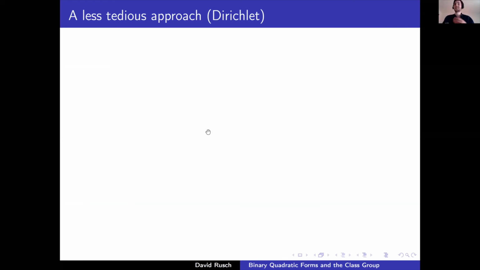So it's not really astonishing that people tried to find an easier way to approach this sense of composition. And what I did in my thesis is I followed an approach which was originally established by Dirichlet, who is one of the most important contributors to number theory. And Dirichlet's idea makes things much easier, but it's still not really easy. So you have to work a lot in order to get to the composition law. But the ideas are as follows.